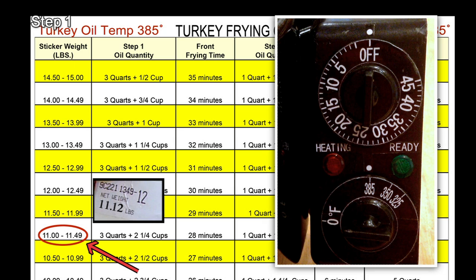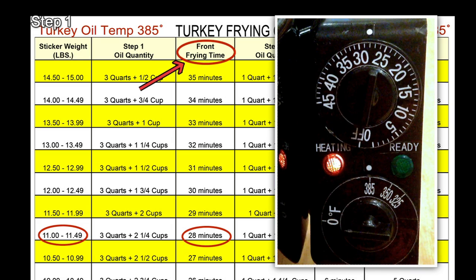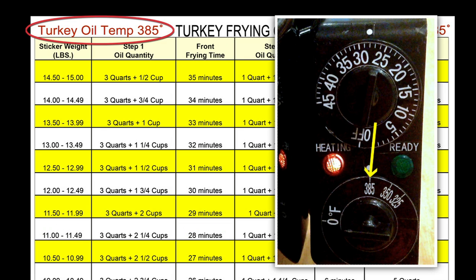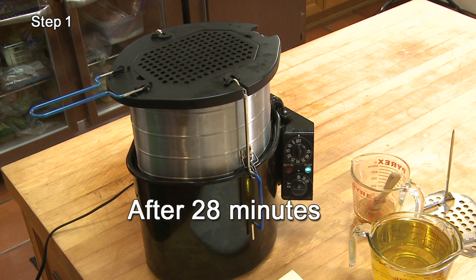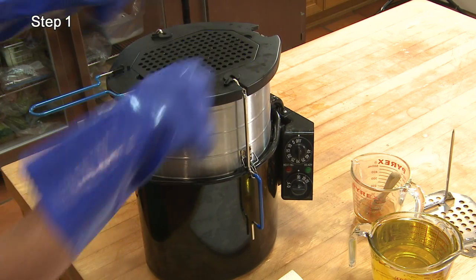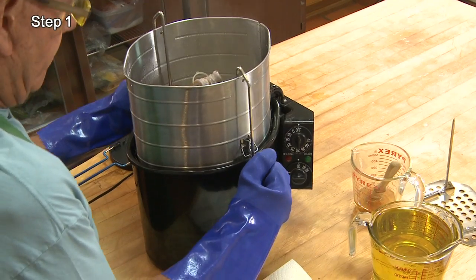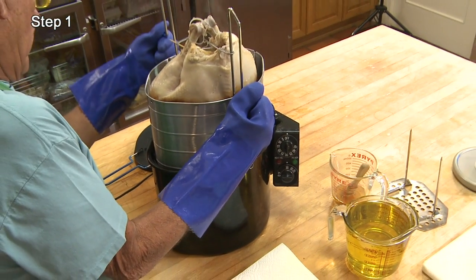Based on the turkey's price tag weight of 11.12 pounds, you set your spring timer to 28 minutes, which is listed under the front frying time on your turkey frying chart. The oil temperature to begin with for all turkeys is 385 degrees. The timer went off, and with my gloves on, unlock the lid locks and remove the lid. I'll lift up, put the handles in the draining position.